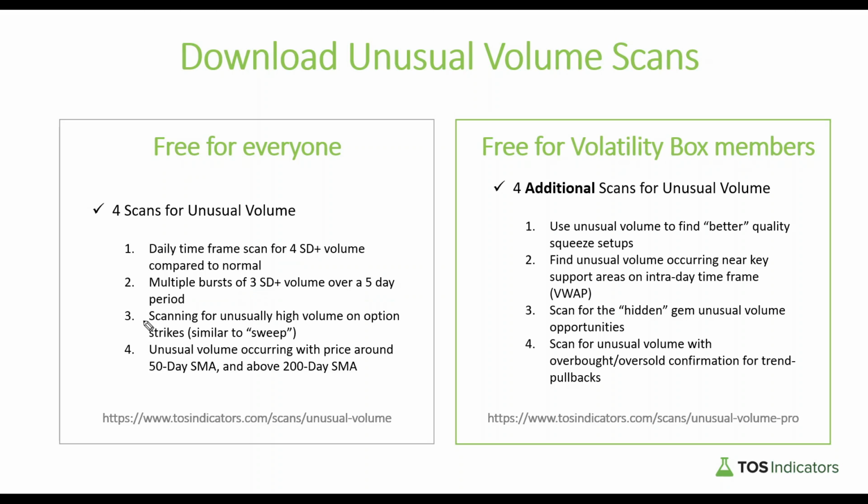Now in the third scan, we're going to switch gears here, and we're going to bring the same scan information, but use the options hacker to scan for unusually high volume activity. The closest way I know how to describe this is similar to what folks call a sweep. This is where we see greater than usual volume in a specific option strike. So this way you can target the actual strike where you may be looking at either purchasing or selling that contract, using volume as a reason to focus on that particular strike and as information to dictate some of these trades.